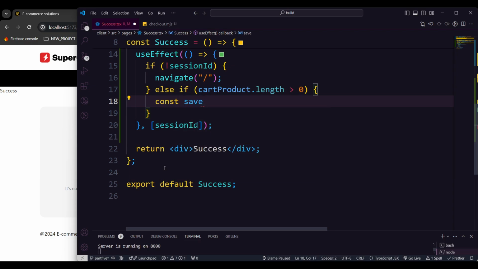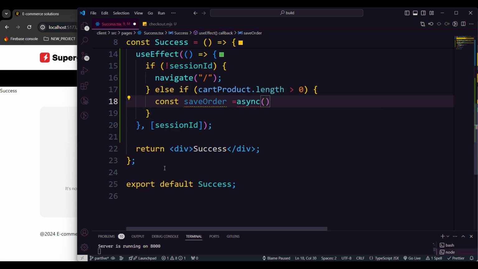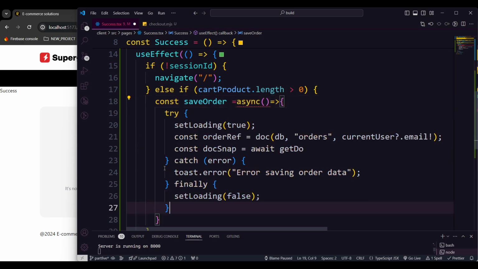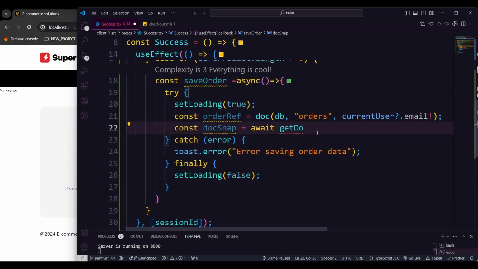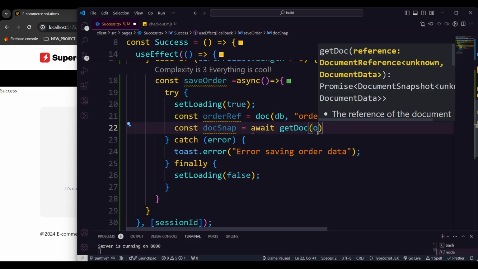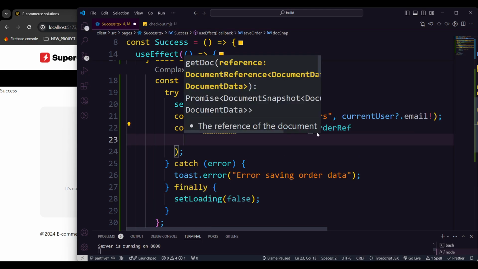Okay, so it will be saveOrder, because we need to make our function async and await, which we cannot do directly in that useEffect. So now it will work. So it will be getDoc, which is going to be the Firebase Firestore, and we're gonna pass our order reference. So now after that, what is going to happen?